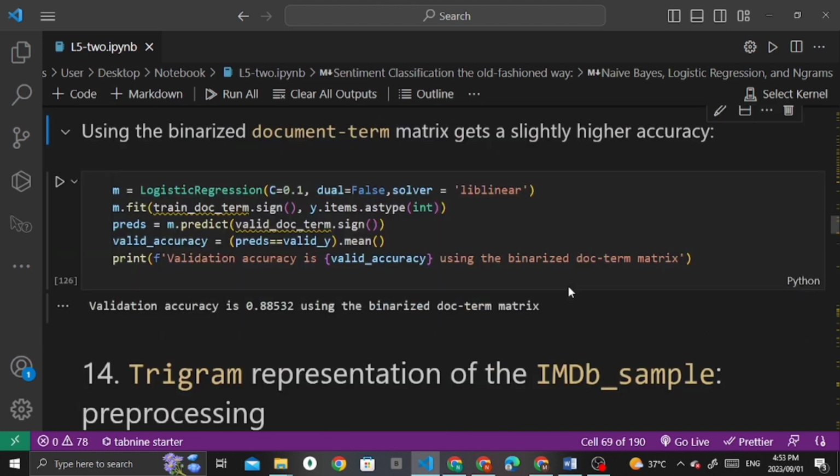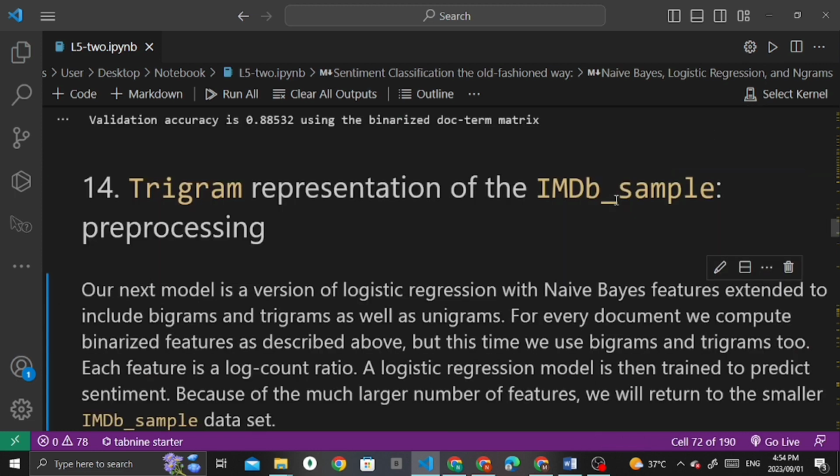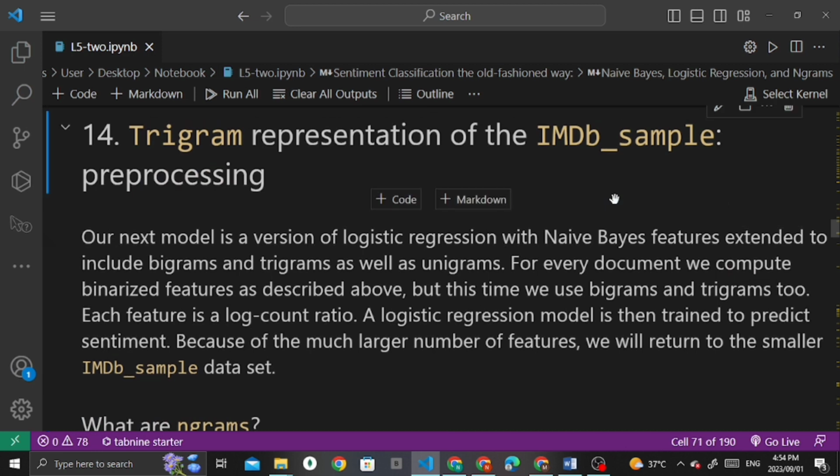Then this is the binarized document term matrix, which gets a slightly higher accuracy. We can get a lot better accuracy with this. It is pretty simple and similar to the previous one.